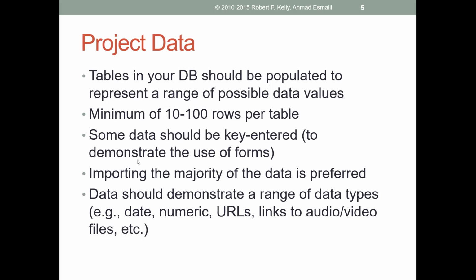You will anyway have some records through the files, right? When you're creating the table, you can pull the data from the file, as I have shown you in the demos and probably you have done as well. Okay, so that's what we have in the next slide. Importing the majority of the data is preferred. If you are creating a movie database, then at least if you have some 20-30 movies or even more, just put that information in an Excel file, and you know how to pull the Excel file into MS Access for a table. You will create a table, and for that table you'll get the data from that Excel file. So that's something you should be doing.